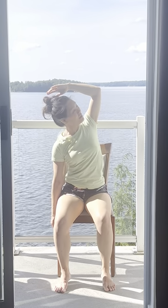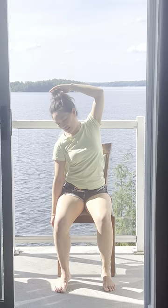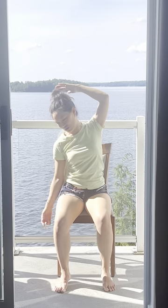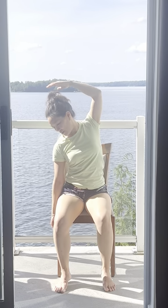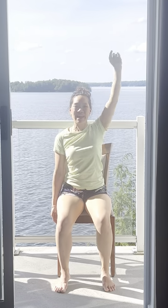Inhale, looking up. Exhale, looking down. Relax this top shoulder too. Breathing in and breathing out. Perfect, come on all the way up and release.